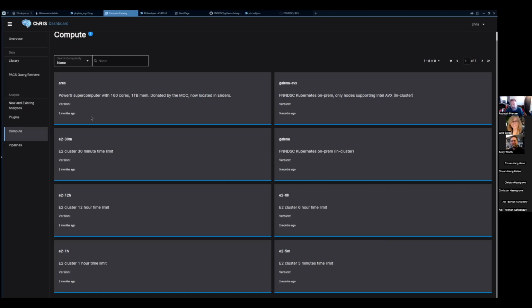If you use our template, our plugin template, and build your ChRIS app, we use GitHub Actions to automatically compile that container for x86-64, for straight up ARM, Linux ARM, and also PPC64, whatever it is, Power9 architecture. Here, these compute environments over here are Slurm, HPC Slurm clusters, right? And we just created a new environment for every Slurm here. But most of our stuff we run on something called Pienear, which is our in-lab Kubernetes cluster.